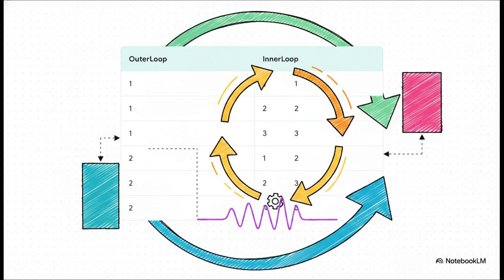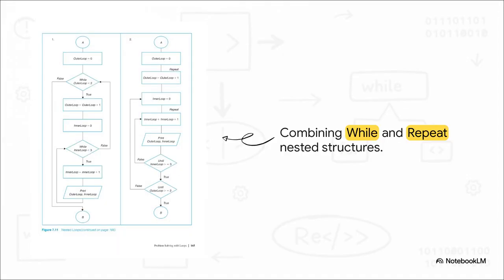The inner loop runs 1, 2, 3, finishes, and then the outer loop moves to 2, and the inner loop starts totally over again. Following the logic lines in nested flowcharts, you can really see this in action. A false result on the inner loop is what kicks the program back out to process the next step of the outer loop. While that inner loop is busy cycling repeatedly, the outer loop is essentially paused. Its counter just waits. And keep in mind, you can absolutely mix and match these structures. A while loop can totally be nested inside a repeat loop if that's what your specific problem requires.